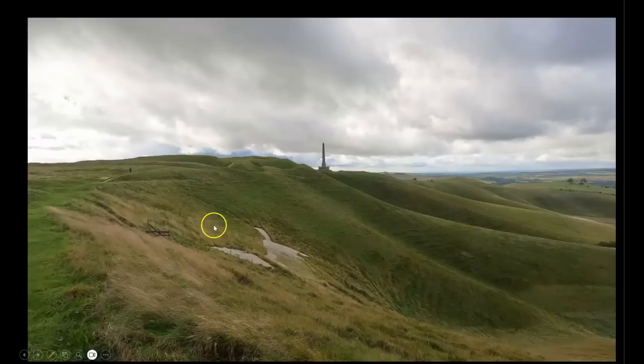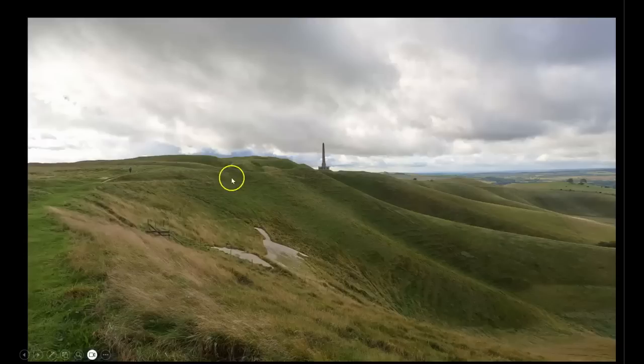And the first time I laid eyes upon this hillside and obelisk at its apex, I knew exactly what was going on here. And it is finally time for me to show you how this functional landscape feature once operated. First, you survey the landscape to determine the ideal hillside to construct your cumulonimbus cloud generator, an area that experiences abundant natural lightning strikes sitting atop these telluric current field lines or ley lines and is composed of the perfect material, which in this case happens to be chalk.